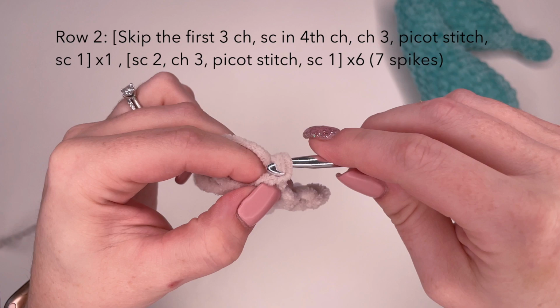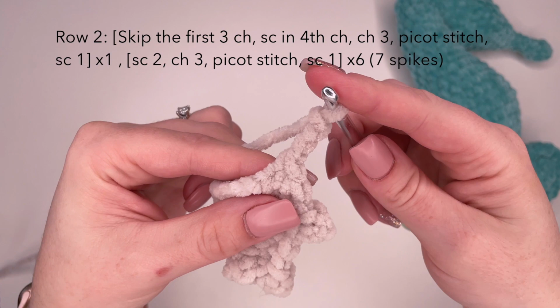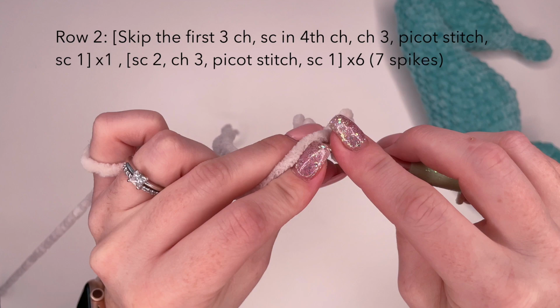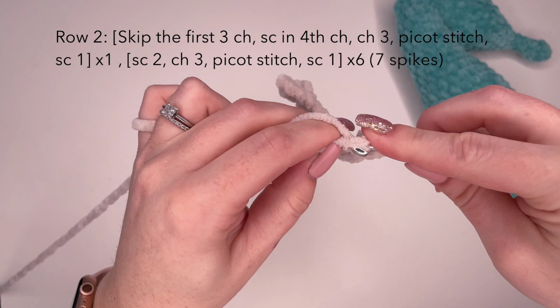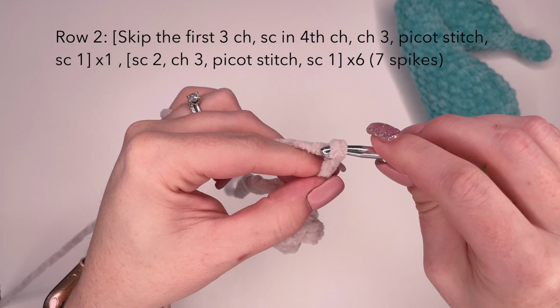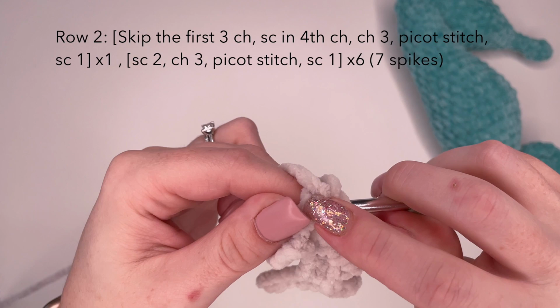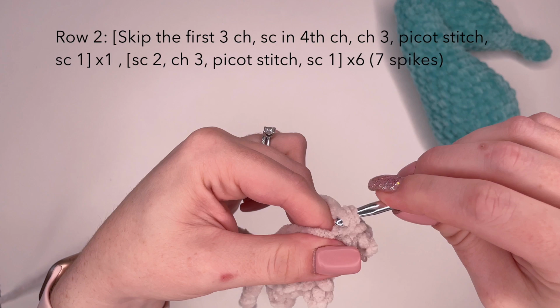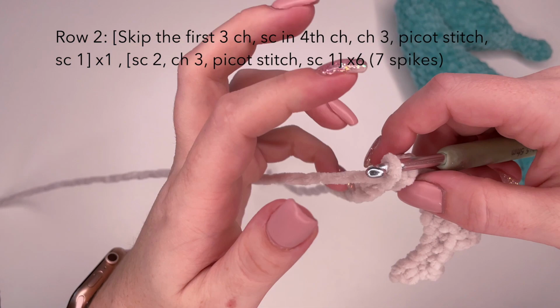And then we're going to chain three, one, two, three, and we're going to work into those front two loops a slip stitch, single crochet to complete two single crochets, one, two, chain three, and then we're going to work into those front two loops again, a slip stitch, single crochet to finish that off. So just continue that along until you reach the end, and I will meet you at the other side.